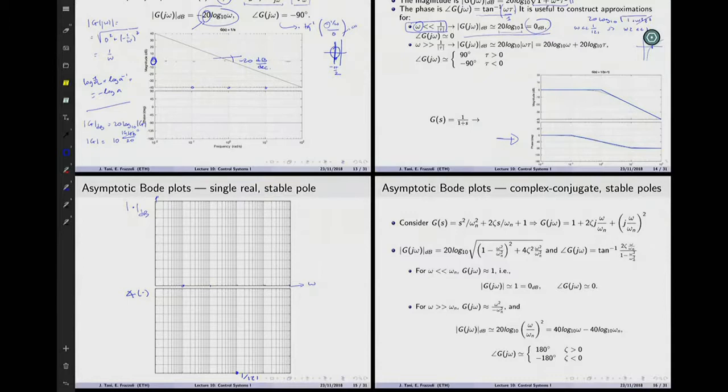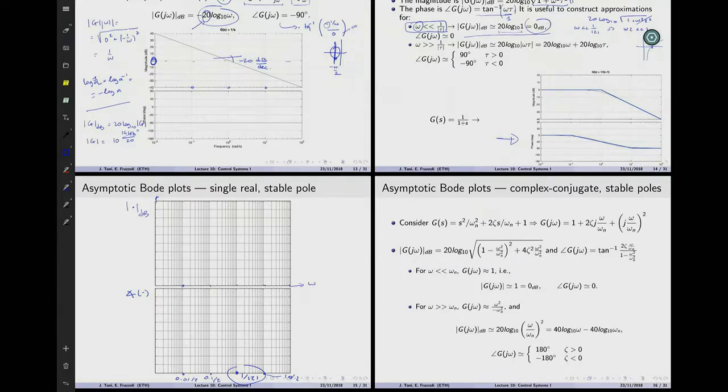Fantastic. So suppose that we have here 1 over the magnitude of tau, then what does much smaller mean? We're doing an approximation here, so we have to agree to something. Much smaller, let's make it an order of magnitude. That's kind of the standard for much smaller. So if this is 1 over tau, then this decade here is going to be 0.1 over tau, this decade here is going to be 0.01 over tau, this one here is going to be 10 over tau, and so on. See how Bode plots are typically shown one on top of each other, because if we align the frequencies, remember that at the end, what we're going to do is sum up the contribution of each term.